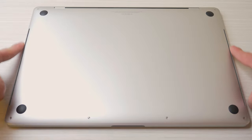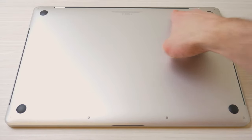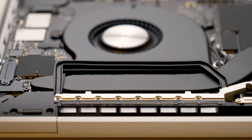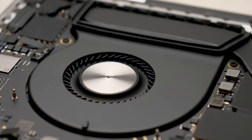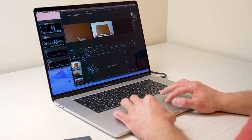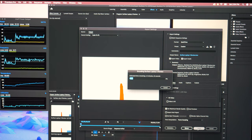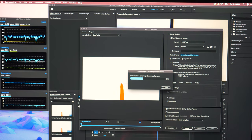The cooling architecture has been completely reworked. We still have the intakes on the side and the exhaust underneath the display, but the vents themselves are much larger, allowing more air to pass through. Internally, the heat sinks and fans are much larger as well, all of which culminates in much better cooling. Editing is much quieter, more responsive, and overall just a better experience. There was some minor throttling during my render test, but it was minimal — a vast improvement over last generation where the MacBook Pro throttled severely.